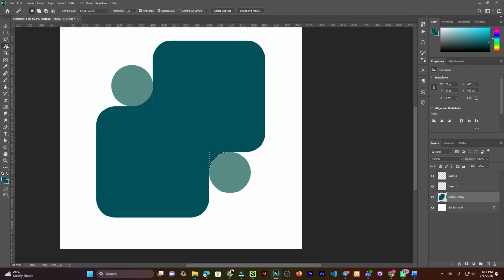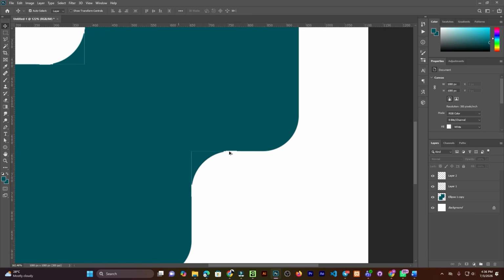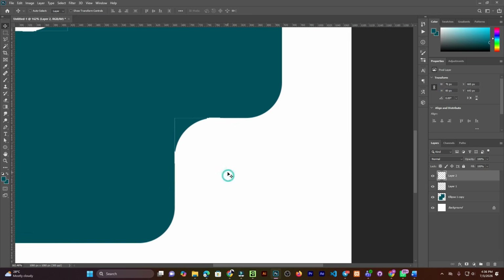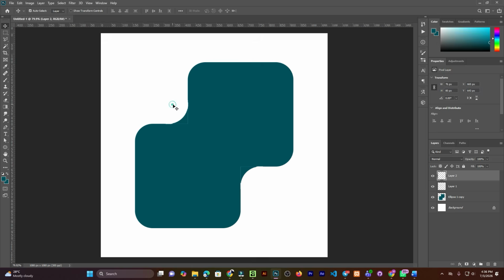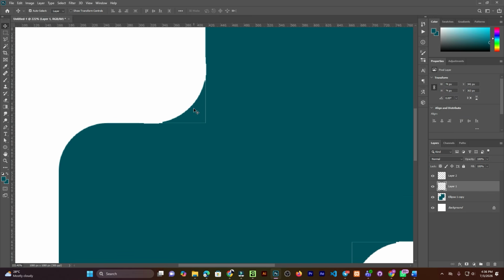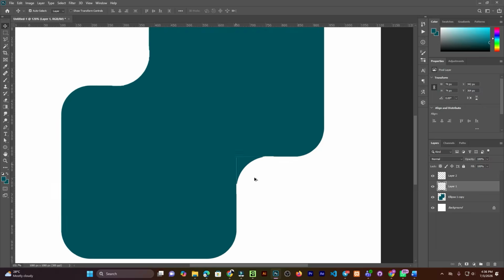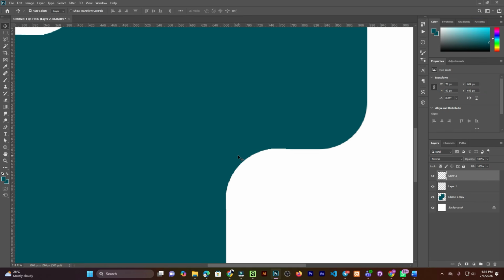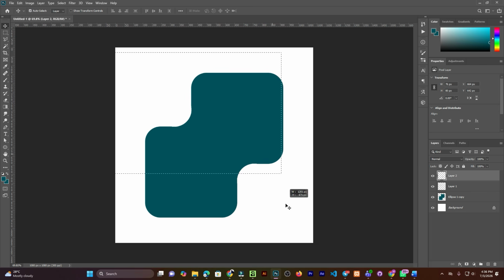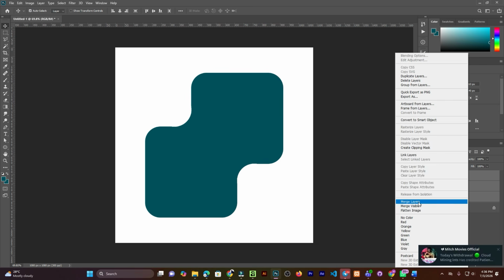Now with the same magic wand, select this one, hit Delete on the keyboard. Select this one, hit Delete on the keyboard. Make sure you have the whole thing layer selected. Control D to deselect. Now you can select everything again, or if you want to tweak the edges over here, you can simply use the arrow keys, move right once and move down once. Then come here, move left one, up one. Now you can merge them together. Select everything, right click and merge layers.